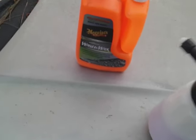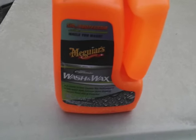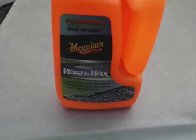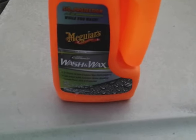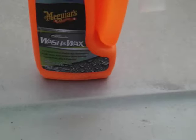I actually used this on the interior of the car too. I'm trying to figure out where I got this from. I want to say I ordered this one on Amazon. I'm not sure. I think that's what I got. I only used it maybe one time. I never used it too much before.